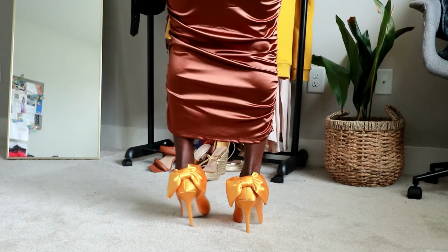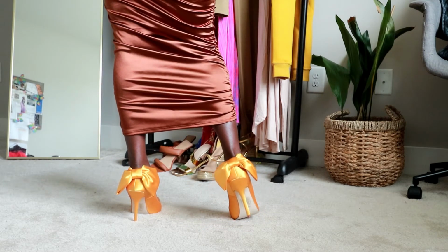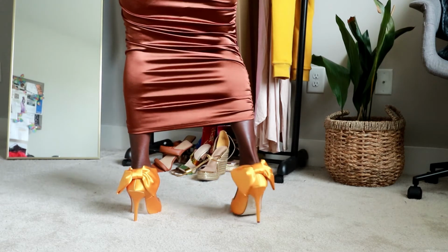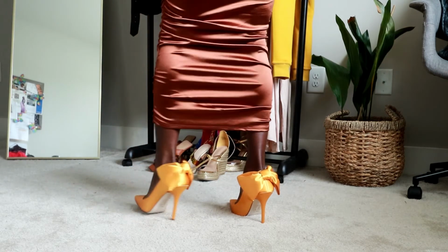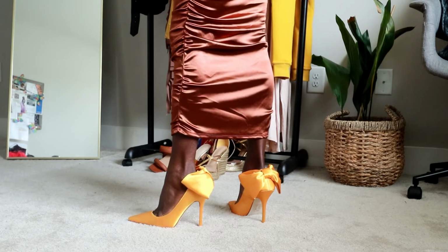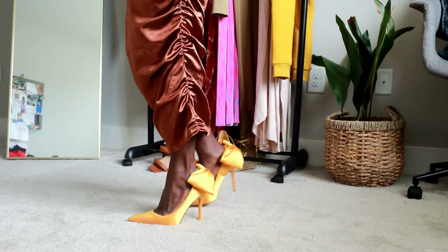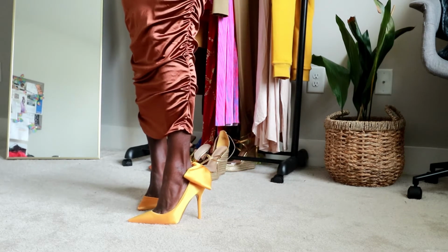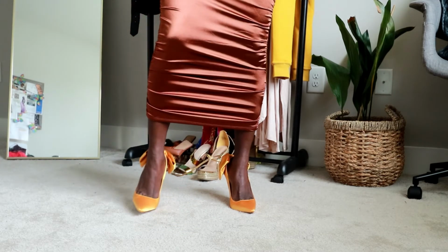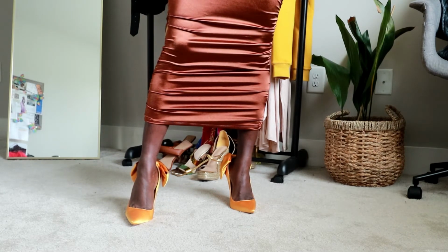So I wanted to slow down the video so you can get a detailed look at the bow on the back. The bow, again, it is the star of the show. The yellow, the satin, everything comes together phenomenally. And I love how it matches with the satin of the dress. So I'll definitely be wearing this outfit to go out for my friend's birthday this weekend. And yeah, gonna be taking some pictures and posting them. So stay tuned for that. I'll come back and probably insert a vlog in here somewhere. But y'all, again, I'm loving it.